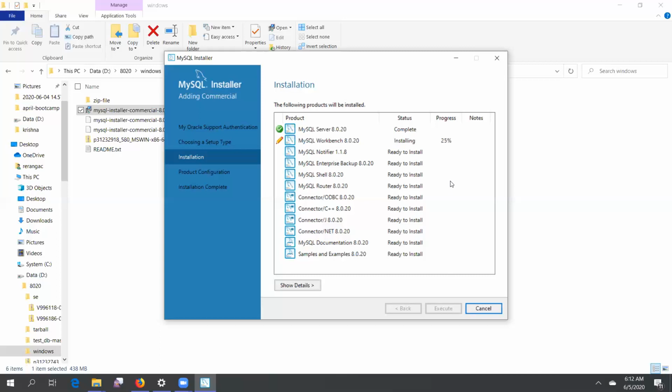So while it is installing, a little bit on the MySQL history. As you know, we just celebrated the 25th anniversary of the MySQL database, which means this was invented about 25 years ago.